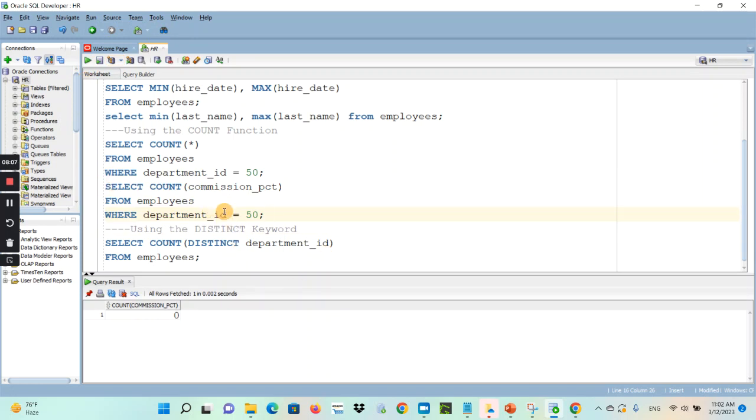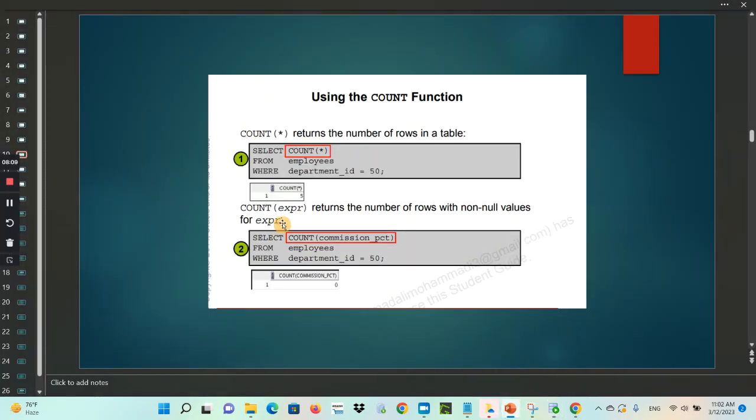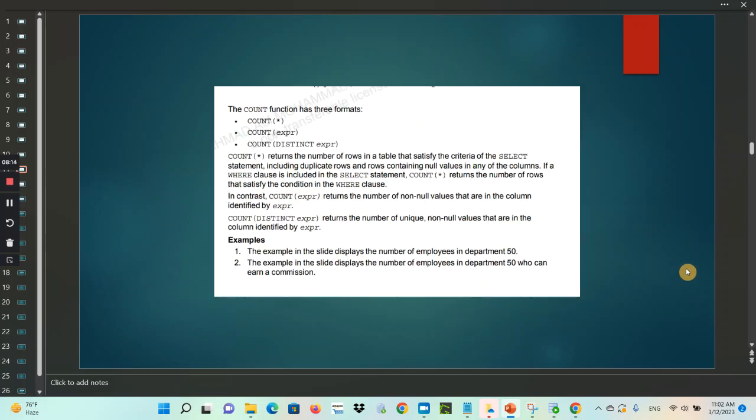So here it returns the number of rows with non-null values. The count function has three formats: count star, count expression, and count distinct expression. So we can use it in three formats. Count star returns the number of rows in a table that satisfy the criteria of the select statement, including duplicate rows and rows containing null values in any of the columns.